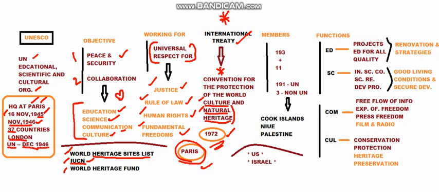And who are the members? How many members are there under UNESCO who are taking part? 193 member states are there under UNESCO, and 11 associate members are there. 193 plus 11, to broadly remember it. And among these 193 members, 191 members are also members of the United Nations, but 3 other members are non-UN members who are not taking part in the United Nations but who are under UNESCO.